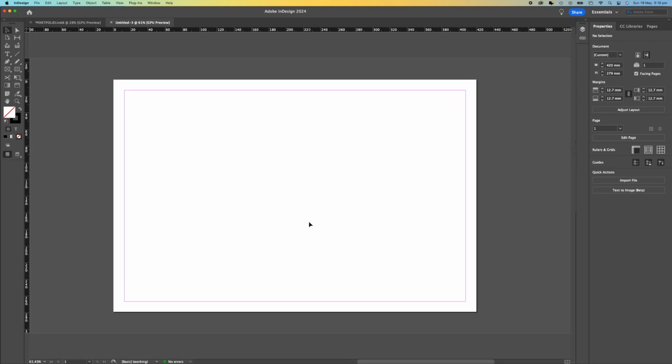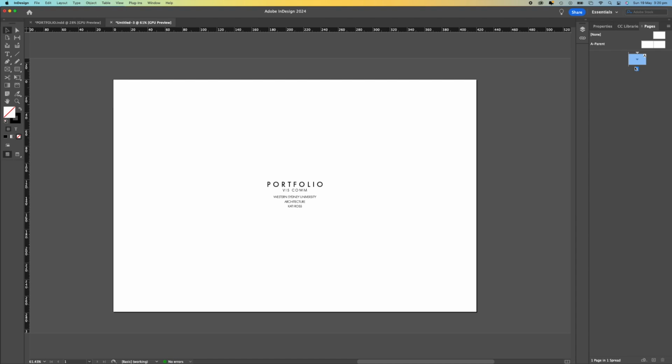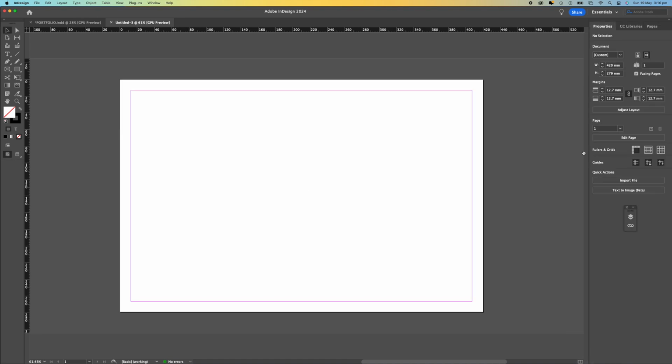Alright, first thing we'll see when we open our InDesign documents, it's a very similar workspace to Photoshop and Illustrator. We've got some tools over here on the left, some properties at the top, and some other properties and pages panels over here. So instead of working in layers, we're now working in pages. These are the specific pages we're going to be printing and or putting into our A3 book.